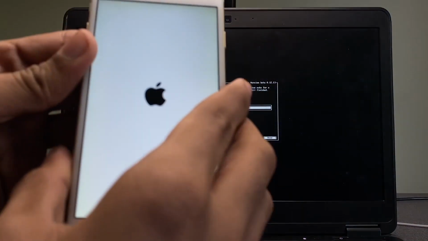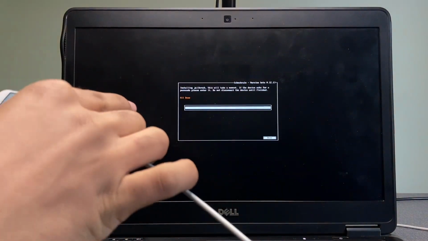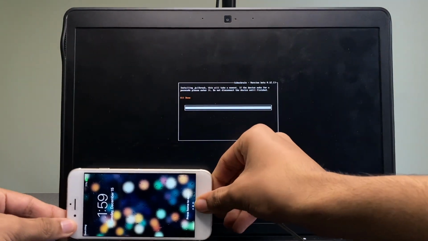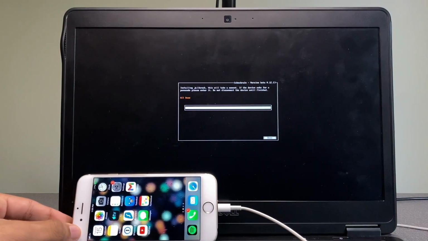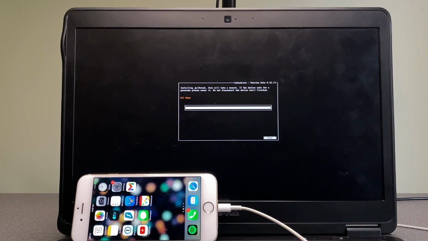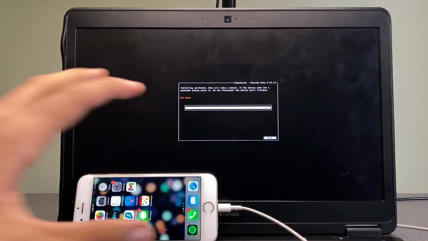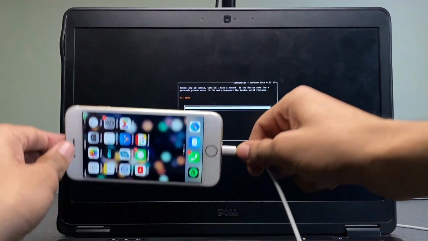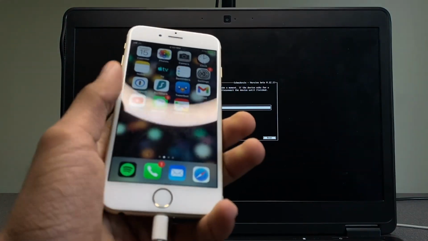So you can see my phone is here. I'm not even touching it. I'll just keep it at this side so you guys can know, and I have to talk to you a little bit. So if you face any error code such as error 79 or error whatsoever, the thing you have to do is redo the whole process and plug your USB in a different port. This is very, very important. You might face some errors.